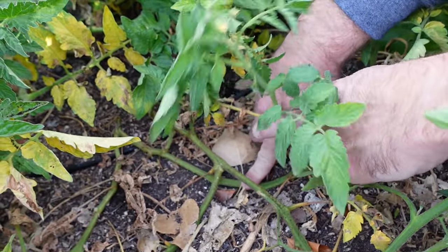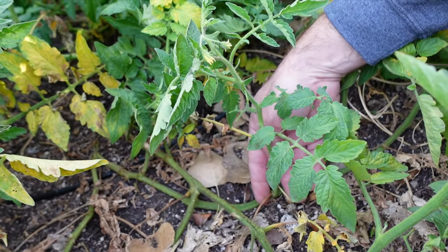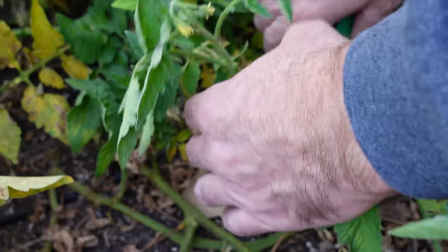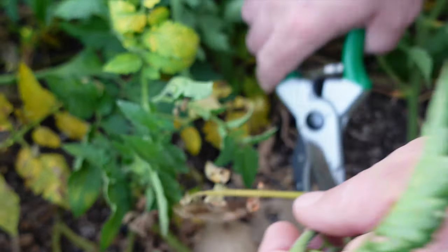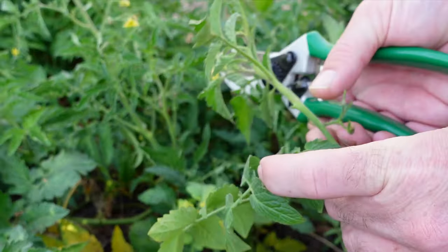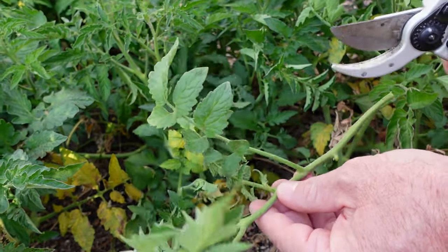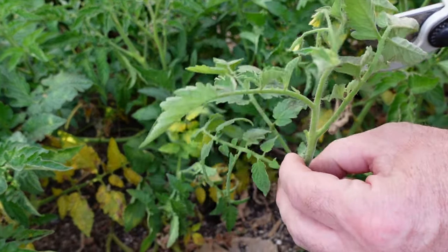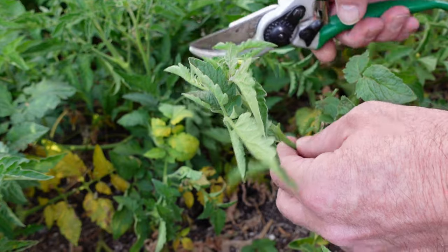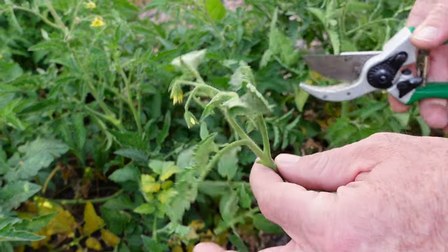You can bury the vine here, and as you go along it would look like there are multiple tomato plants even though they're all attached to the same vine. Once you let it shoot upward, you'd still go ahead and remove all the suckers. But you can leave one — just like this one here, which is basically a whole new plant. You just bury that main trunk of the vine and it'll put down roots all along the way, and at each spot where you want a bush to come out, you leave a sucker in that location.